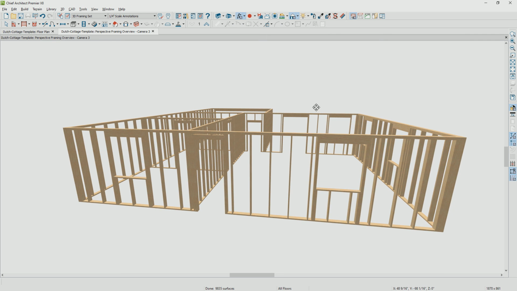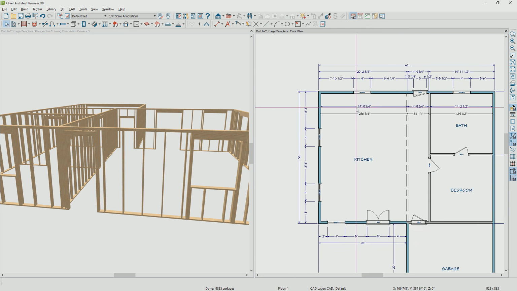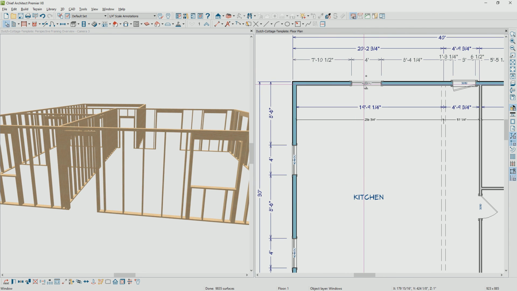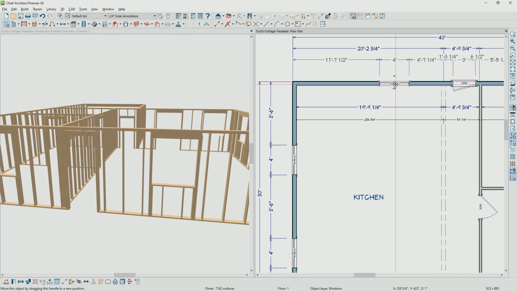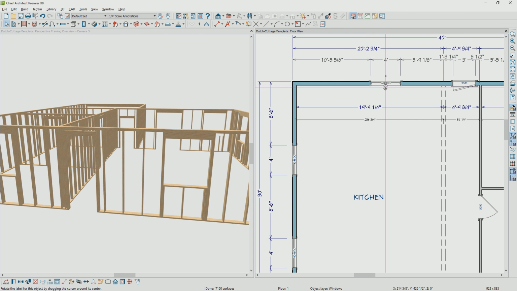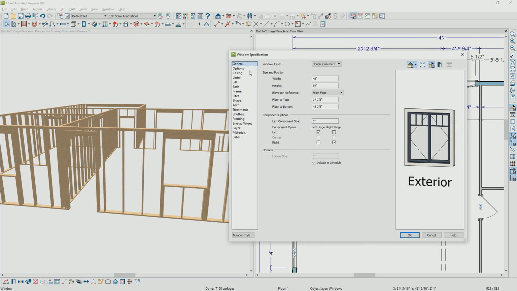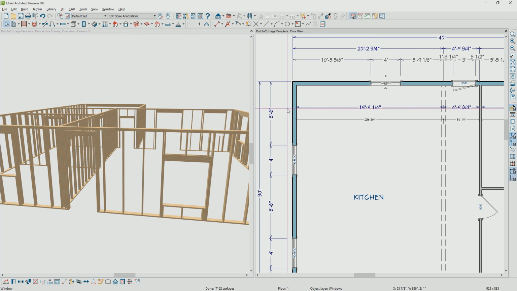Let's use Shift F6 and split our screen. When you move one of these items, the automatic framing will also update. So as I move this window back and forth, you can see that the framing has automatically updated. Also, if you move the window down in the wall, let's go ahead and open this up, and we'll set the floor to bottom. Let's go ahead and set it to be 18 inches. It will relocate that in the wall.